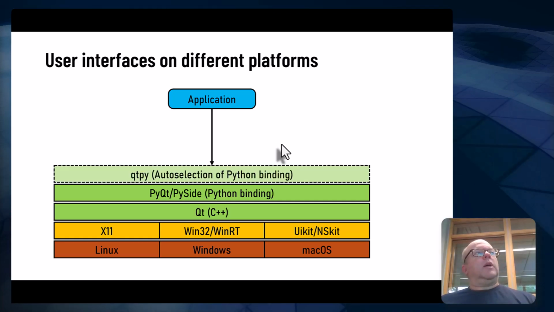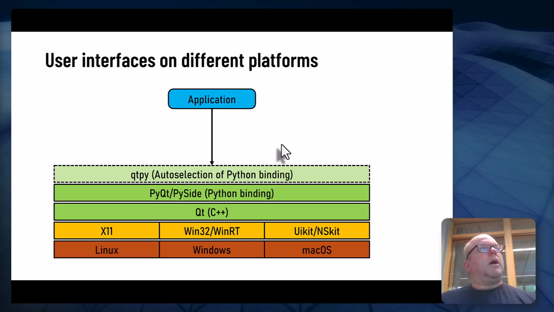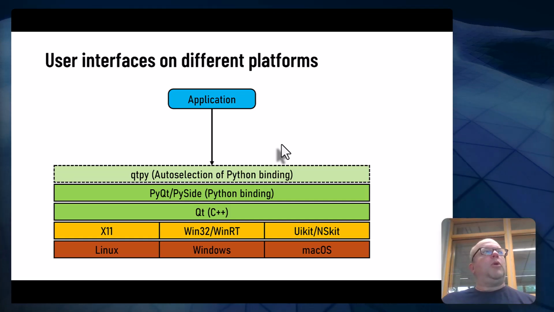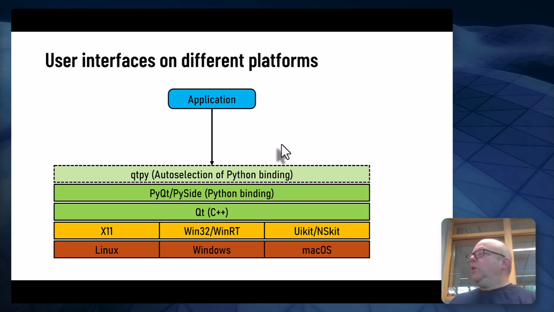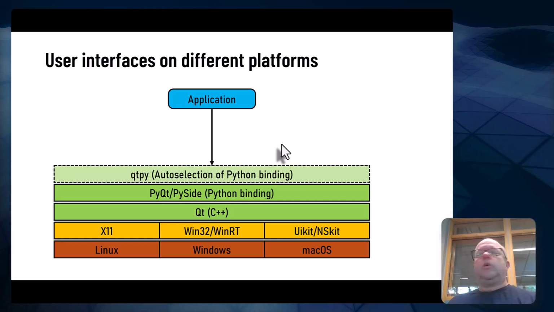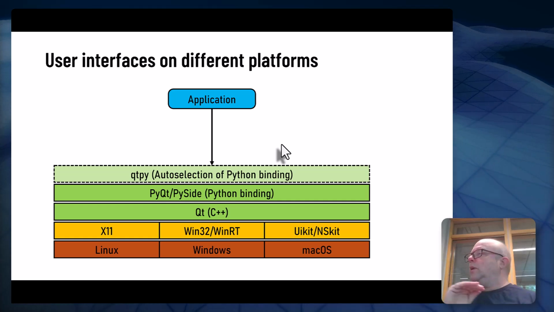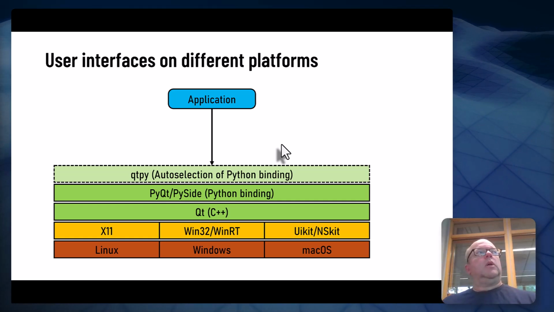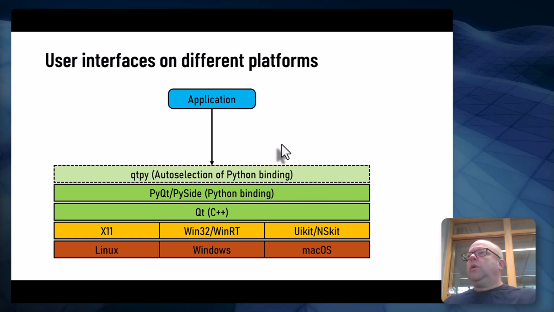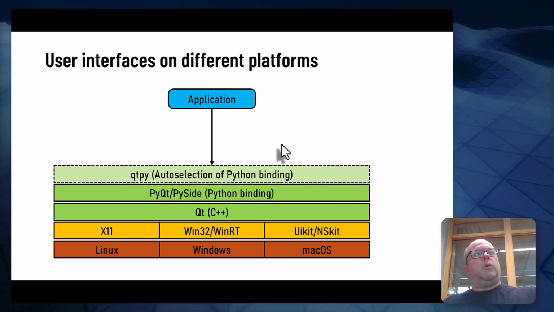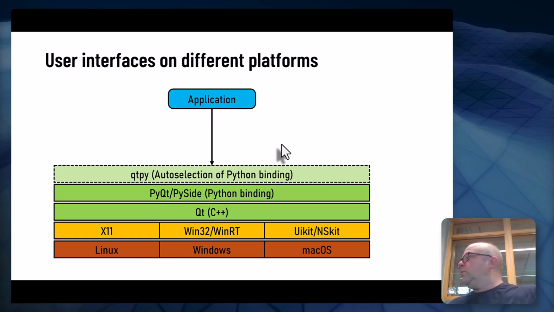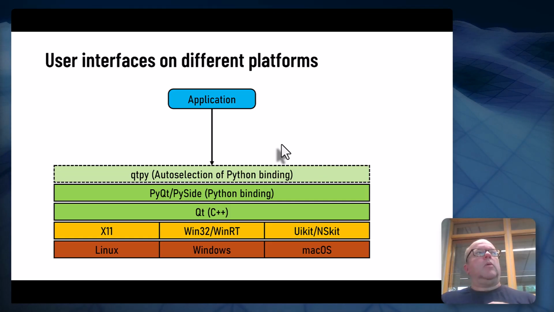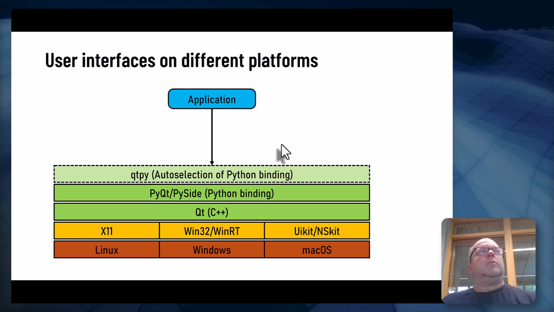But there is a solution for that, and I will go through it later today. It's called QtPy. It's not a super simple module, but its only purpose is to detect which Python libraries are installed for Qt and hide that layer for you. So instead of importing PyQt directly, you import the QtPy module, and that provides you all the modules that are part of either PyQt or PySide. If you want to create something really platform independent, you should always use QtPy as the layer between them.